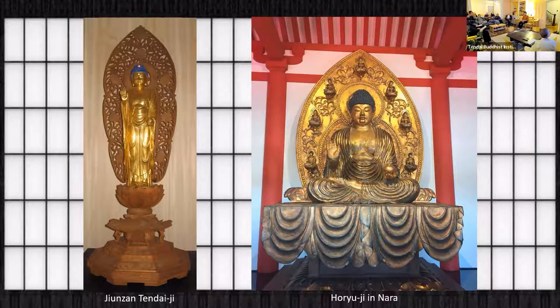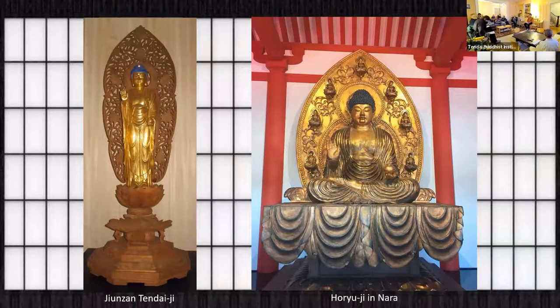Typically, in temples that have Yakushi Nyorai, the 12th of every month is dedicated to Yakushi Nyorai, and this is often accompanied by reading the 25th chapter of the Lotus Sutra, which of course is the medicine chapter. And there's a long-standing tradition of appealing to the medicine Buddha to heal diseases. And this is best put in the context of physical and mental, which now, even allopathic medicine recognizes, are interrelated, both physical illnesses and mental illnesses. And also spiritual illnesses. And the Yakushi Nyorai rituals address each of these. And I think it's important to recognize that.